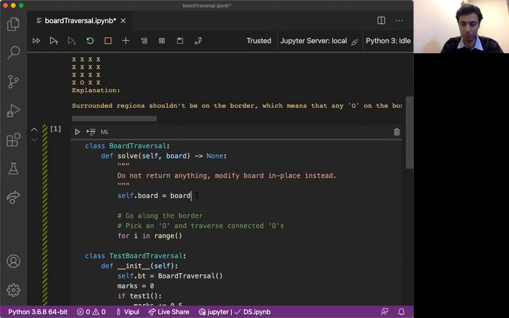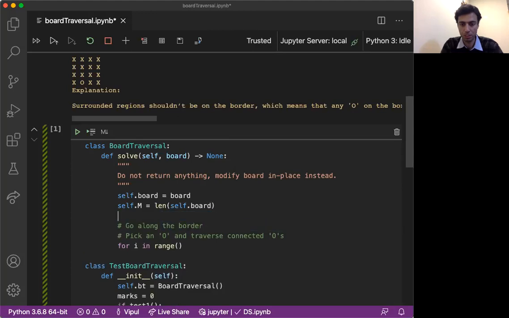How do you get the length of the row? For that I say self dot m is equal to length of self dot board, and self dot n, it's an m cross n matrix, is the length of self dot board 0.